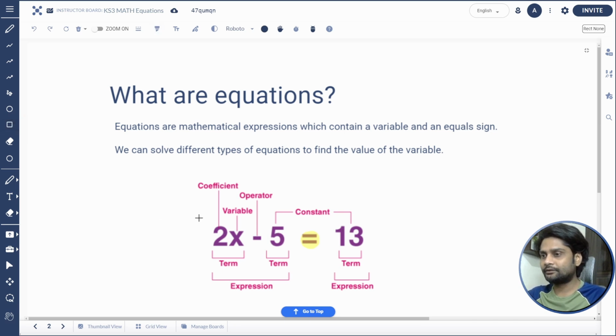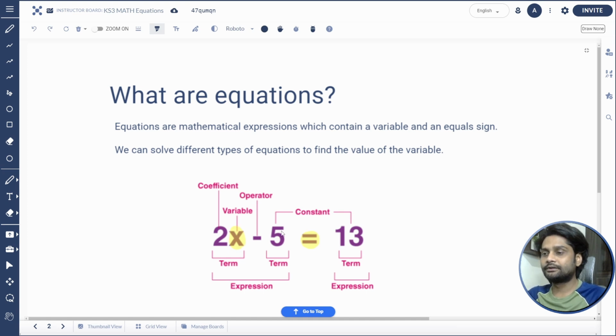The left portion is said to be the left hand side of the equation, and of course the right portion is said to be the right hand side of the equation. Now, both the portions may involve different components. We may have an unknown term, which is often represented using an alphabetical letter. The most popular letter we often use is x, but we can use any letter to represent an unknown number, and that is called the variable.